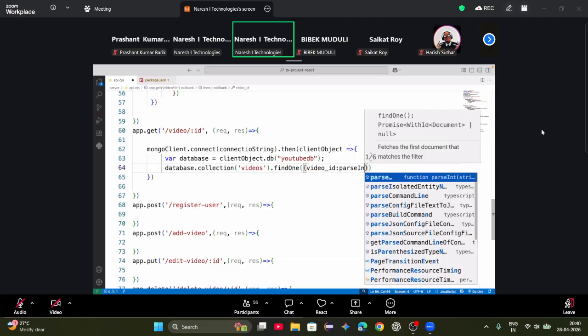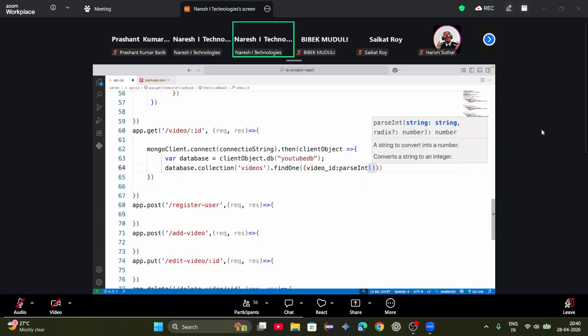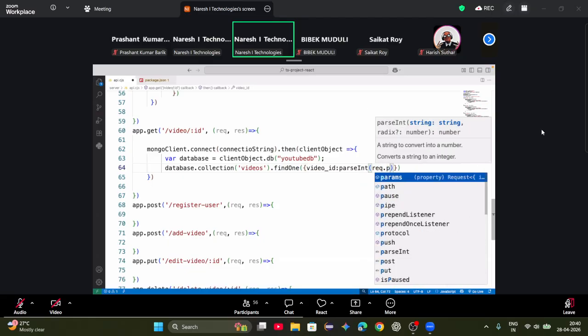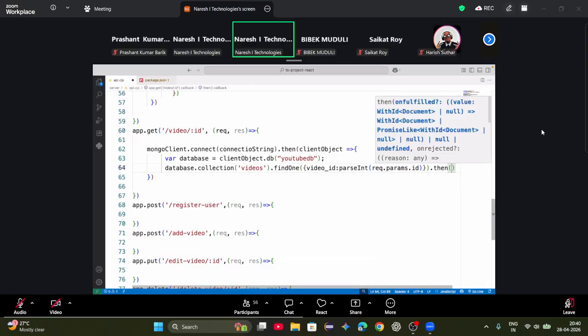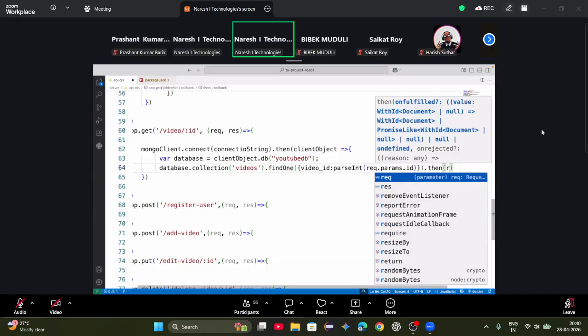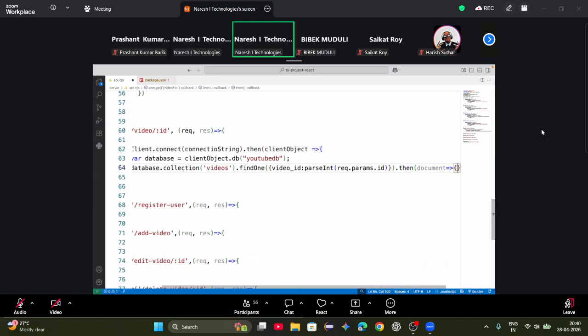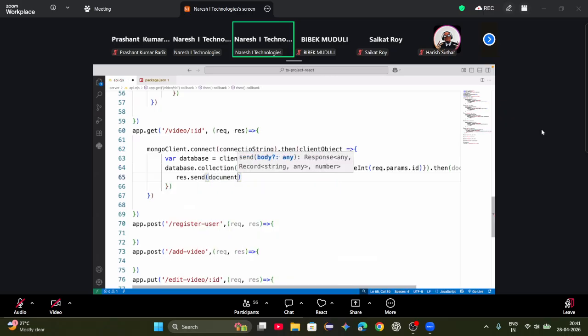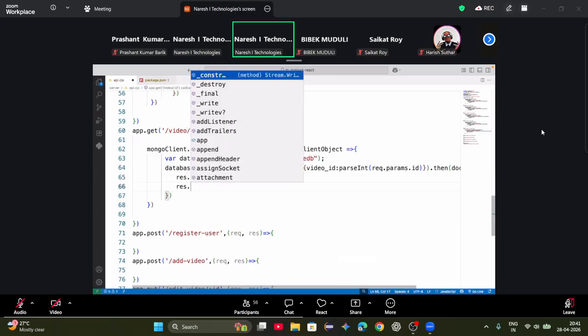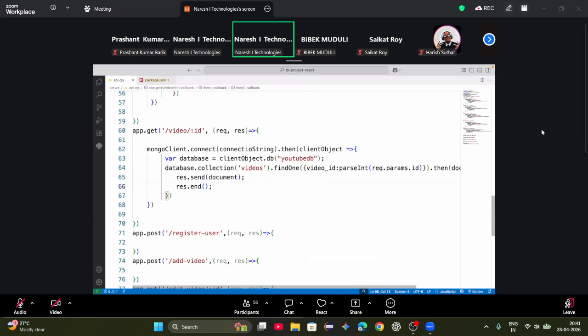Because anything coming from the URL is a string. So request.params.id. And then on success, get the document and send the document as a response. Response.send, what is it? Document. And response.end. So all get methods are ready.